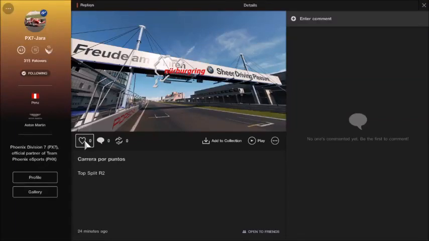Welcome everyone. Tonight we are taking a look at the FIA Manufacturers Cup round 2 around Nürburgring GP. Unfortunately, I've forgotten to save the replay, so we're going to download my teammate Jarrah's replay. So yeah, let's take a look and see how it went.